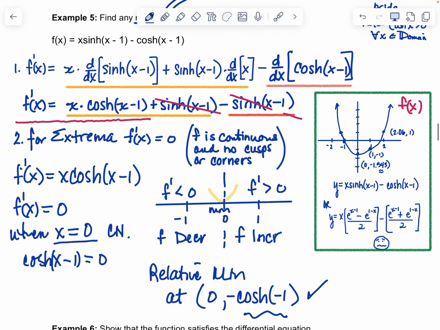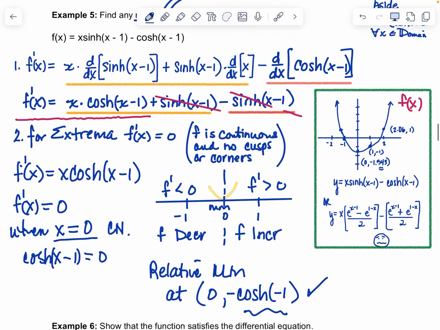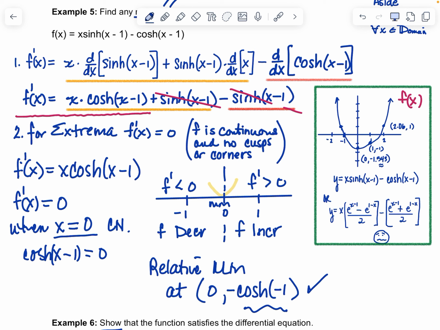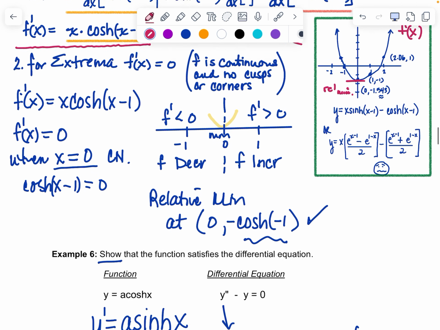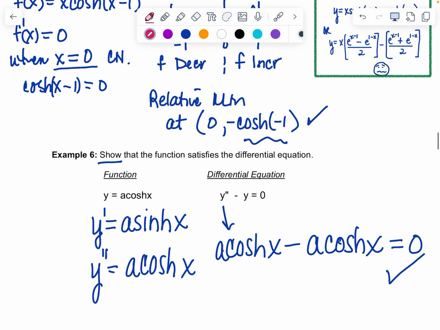Then the next problem, so review that if you want to, go through each of the steps that you have. And I did put the graph off to the side so you would see what the graph looks like. And you can kind of see at the bottom where you have that, here's the horizontal tangent at x is equal to 0, and that would be your rel min. Okay, and let's look at this.